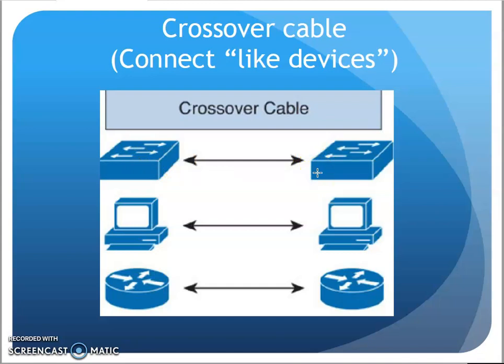So I need to make sure that pin 1 send over here gets connected to pin 2 receive over here, for example. So a crossover cable is designed to connect the sends on one device to the receives on the other device. So that's why a crossover gets used on like devices, switch to switch, router to router typically. That is your crossover cable.